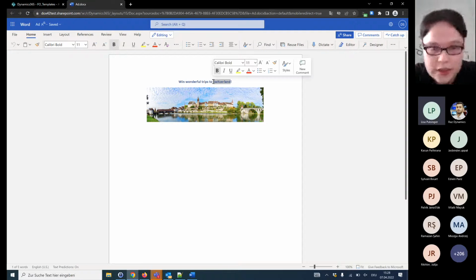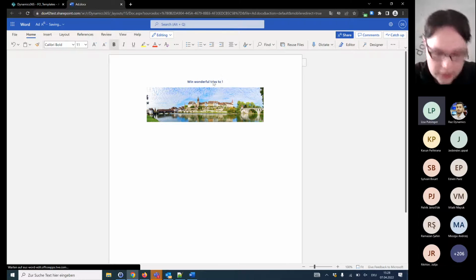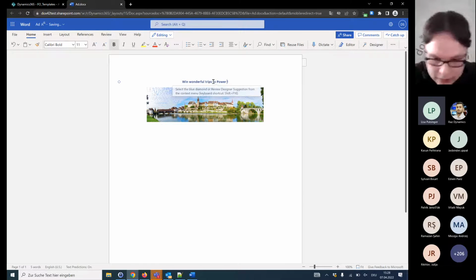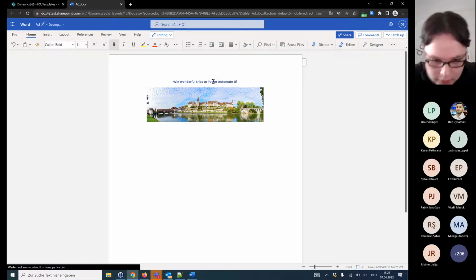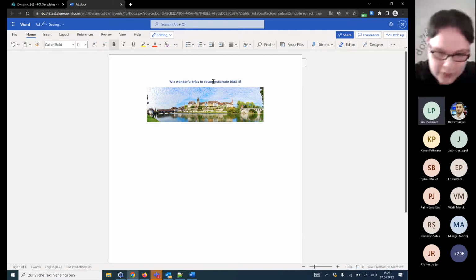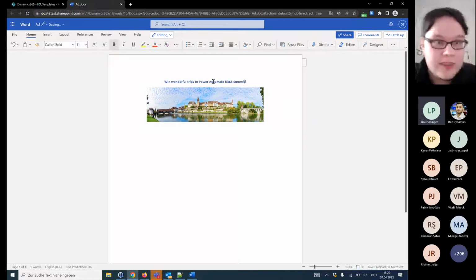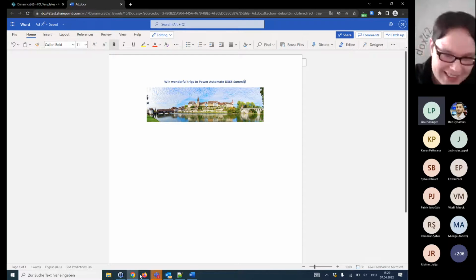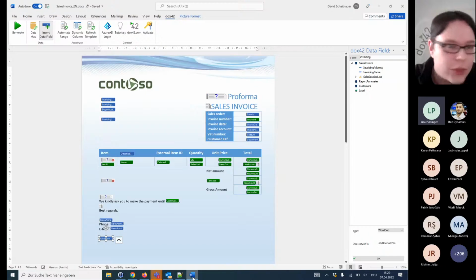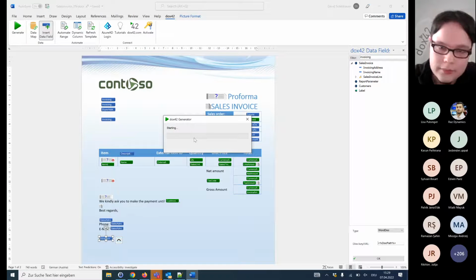So let's say instead of a wonderful trip in Switzerland, let's go to the Power Automate D365 Summit. I think that would be a wonderful trip. Amazing. Let's save that and try to generate another document.